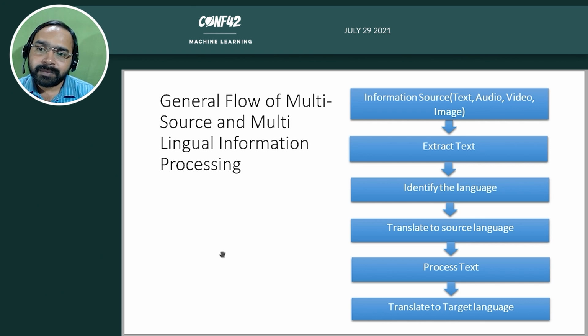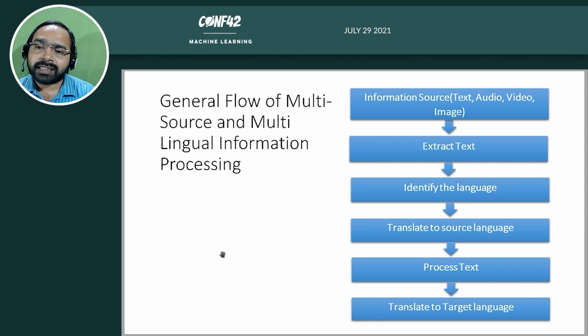So in the second step, we are going to extract the text using the libraries available in Python. The next, identify the language. So here we try to detect the language of the text. Here it is a bit challenging because all the text may not be available in a single source language. So some words may not be identified because of feature limitations. In this case, we may have to hard code some features.